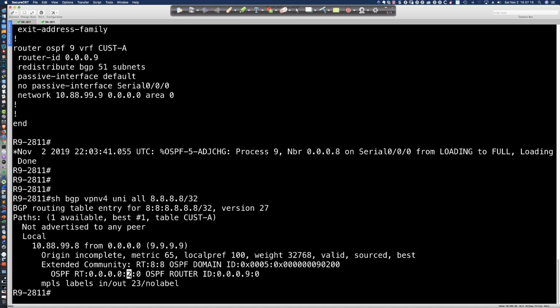This is the value indicating what type of route I learned, or how I learned this. And this is an intra-area route. So we see 2 representing that it's an intra-area learned route. If it was a 3, it would be an inter-area learned route. If you see a 5, it's an external learned route. A type 7 is an NSSA, meaning it's an external coming through that NSSA area. Now, the final octet is the options field. Remember, for type 1, 2, or 3, the options field is always going to be 0.